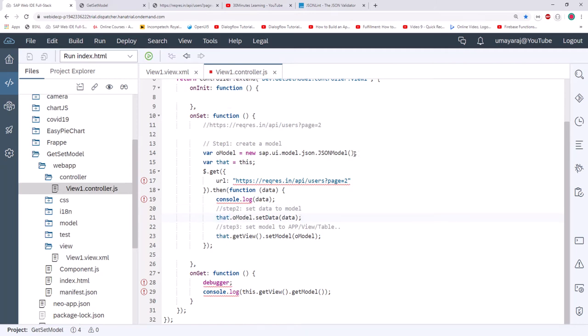Okay, we can simply get rid of this error by creating the model inside the function.